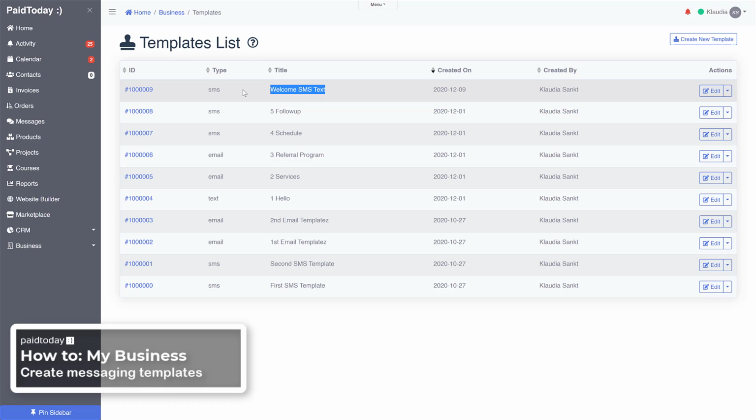And we can see the type, when it was created, and then we can also make edits if I want to edit that, and go ahead and remove that. This also gives you and your team a way to have consistent messaging, because all of your team members can just use these templates, and that way you guys have continuity between your business's messaging and overall branding and feel.